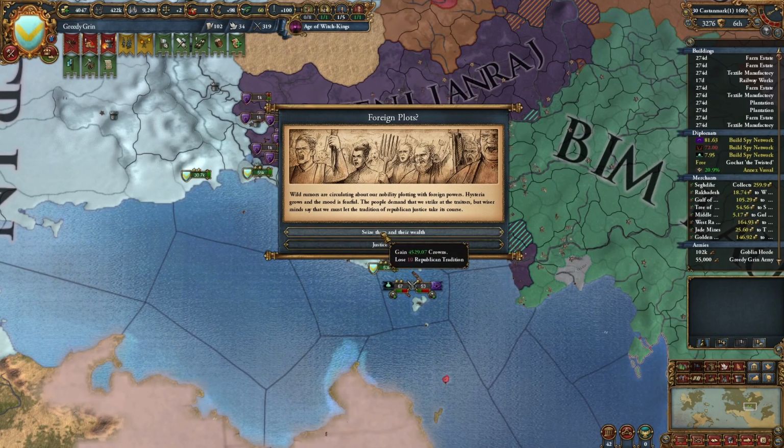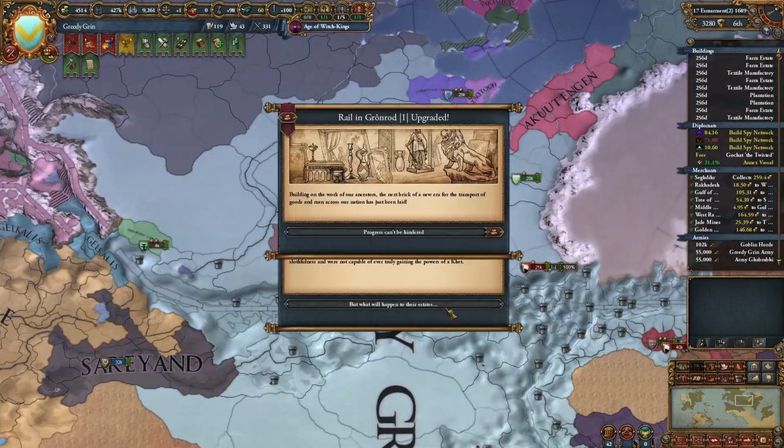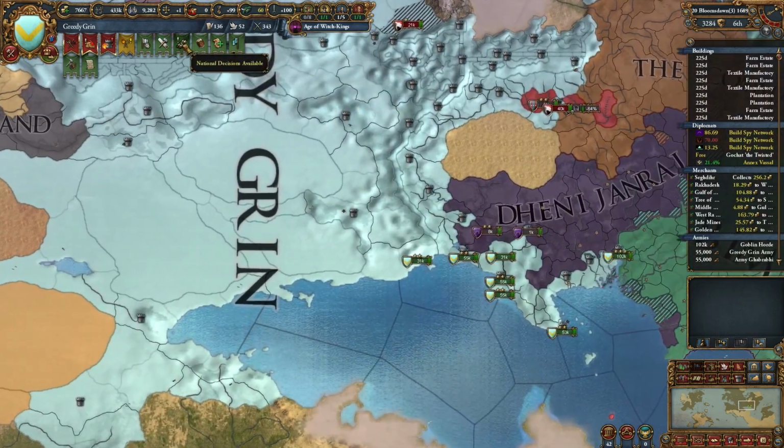Foreign plots. I really don't want to lose 10 Republican tradition here, so we're going to have to take a stab hit. Is what it is. Cult of the Cat. Nice, we get a bunch of money. I do enjoy that.